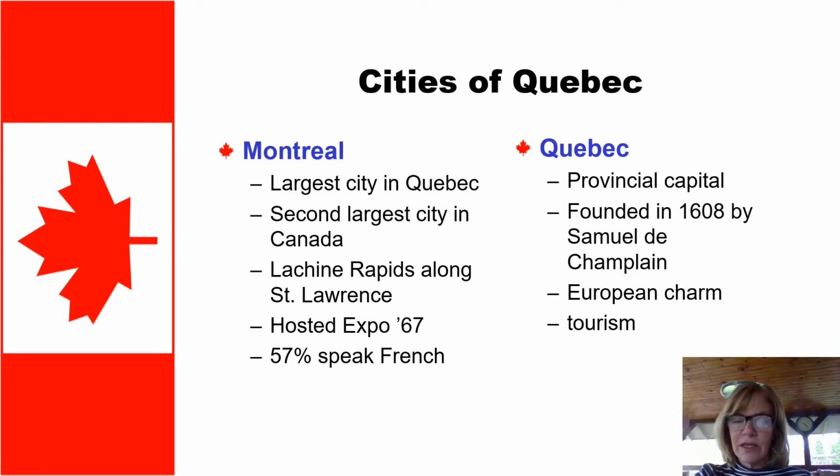You've got rapids right there. It's beautiful. They speak French there as they do in Quebec, right? Most people speak it. A lot of people in Quebec, the province, speak French and English, right? But Quebec City is the capital of Quebec, and as I told you before, that was established by Samuel de Champlain. We went there, and it was very European-like. You've got the cobblestone streets and buildings that had been around for several hundred years, and it's just very charming. But then you also have the new part of the city as well. So you have the modern part and then the old part.